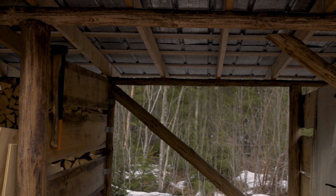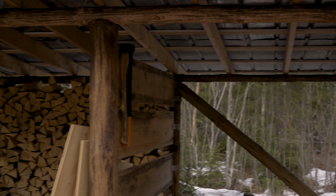As most of you know, we use a lot of firewood here. Just to keep warm, we use a lot of wood, and to cook breakfast, lunch and dinner, we use firewood as well. As you can see behind me, this is our woodshed, and this is the first compartment, which is almost empty now. And hang on, rotate a bit. And that's the second one, which is completely empty.